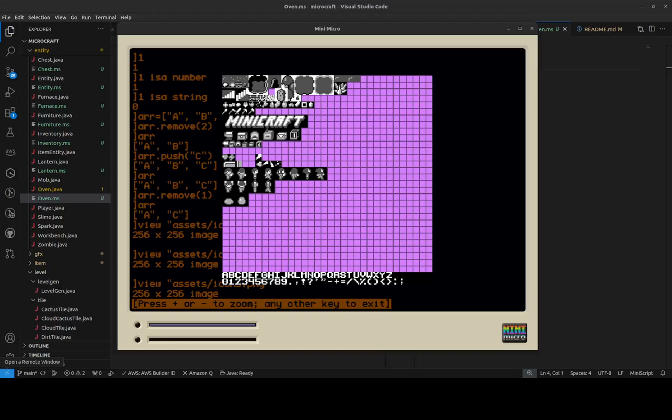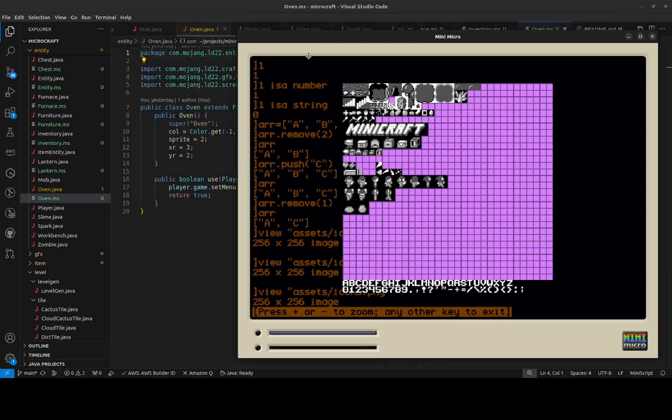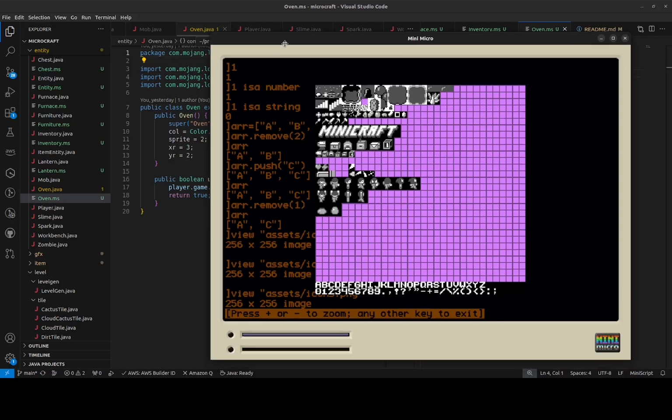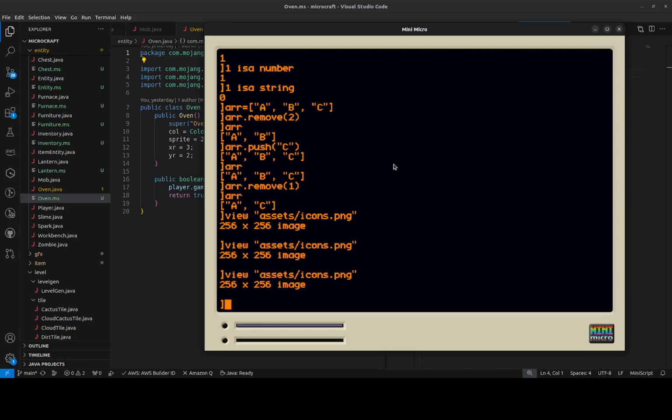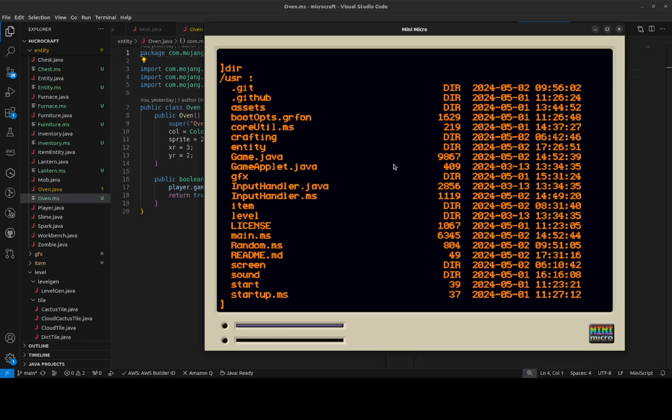Hey there. So, I wanted to talk to you about this conversion project that I've been working on the last couple days that I'm kind of excited about. I've been working on converting the MiniCraft Java source code into MiniScript for the Mini Micro here. And I was going to wait until the entire conversion is done and then do a massive code review. But I thought I would go ahead and talk through a little bit of what I've been doing along the way. It might make it a little easier if I do this in chunks.